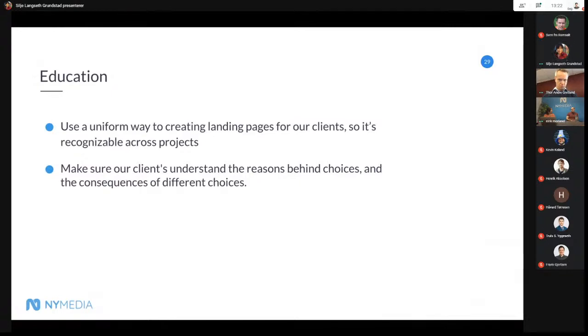So if they, for some reason, are very, very interested in having that, we have to educate them on the consequences of that choice and their responsibility as editors when using tables, for example.